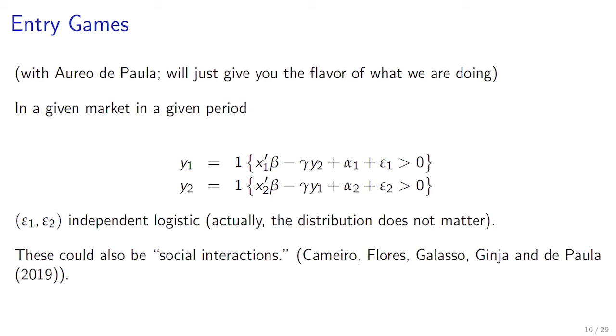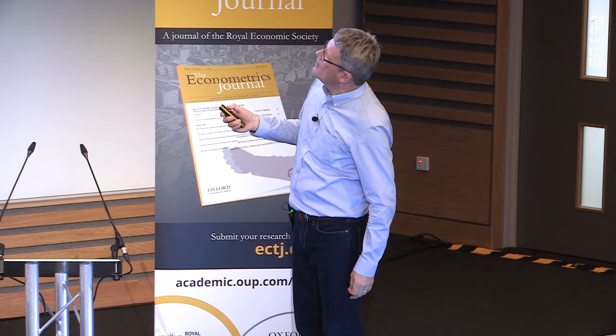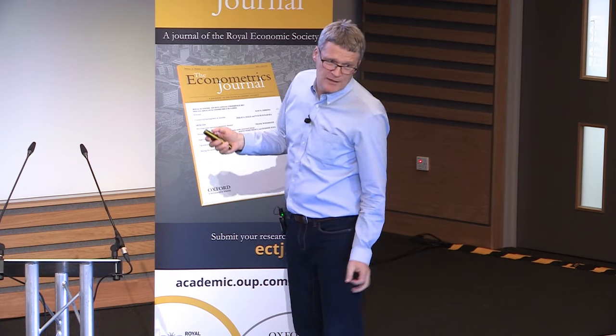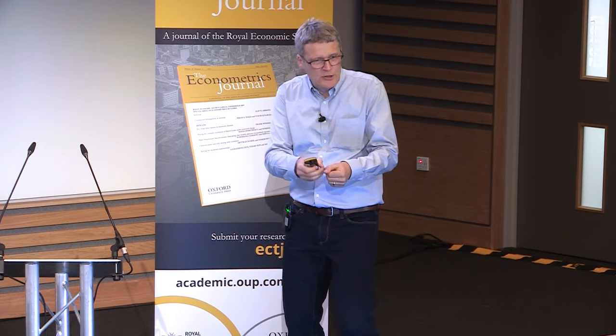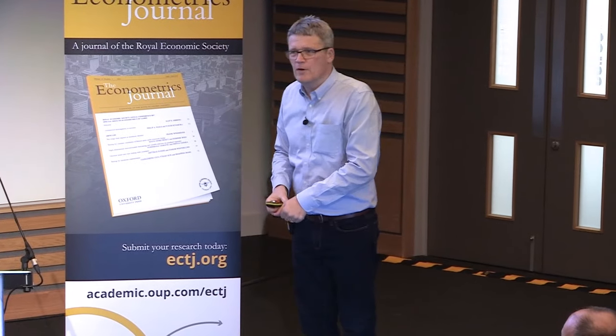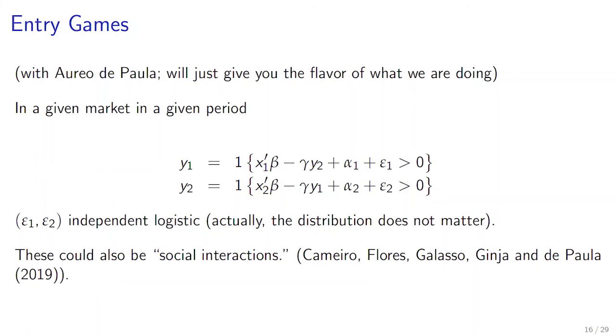And so the model is something like this, where if Y2 enters, this is the decision for Y1, and this is for Y2. Then you're looking for a Nash equilibrium here. I have a negative sign on here to remind you that if this coefficient is negative, so gamma is positive, then this is an incomplete econometric model, and we know that you cannot write down a likelihood function. But in a cross-section, people have figured out how to estimate this model nonetheless.